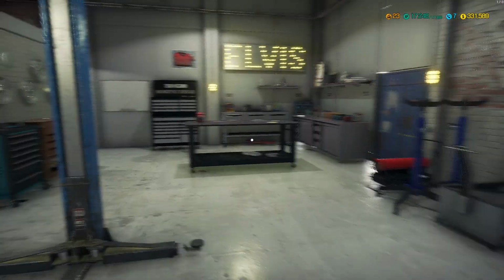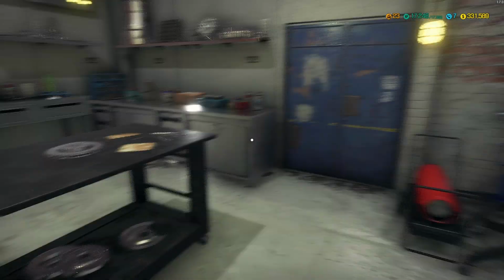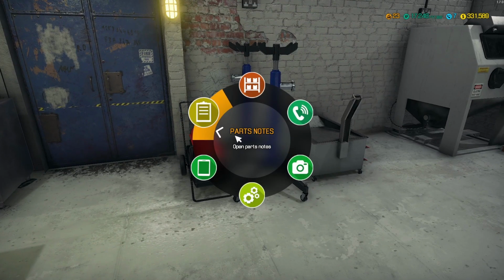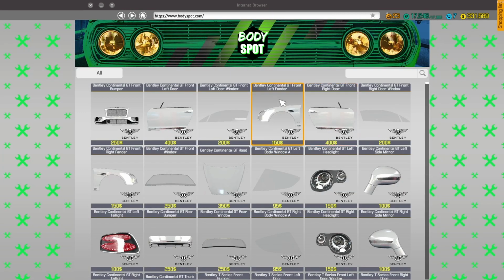Let's see if we can repair any of these parts. No, cannot repair body parts, evidently. All right. So the hood and the front window I know for a fact I need to replace. Gonna have to go through the list a little bit more carefully because it's a little bit interesting there.